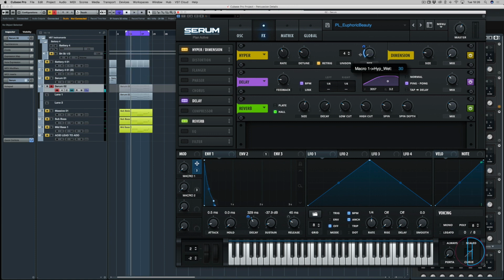What we want is for it to be sort of well cycled, so we want that position. Sounds nice just about there, and a bit of pluckiness there. Let's have it about there.